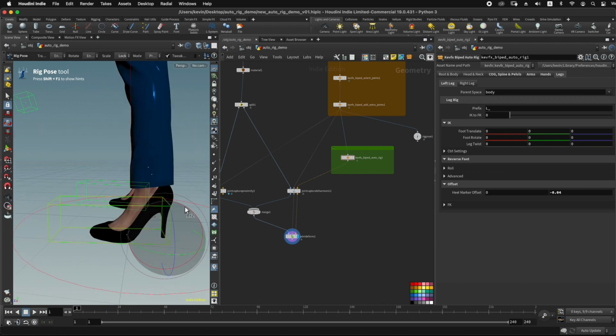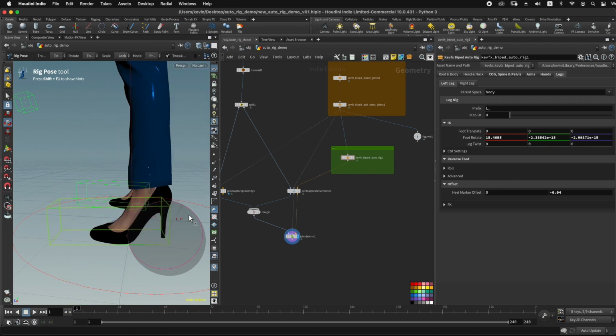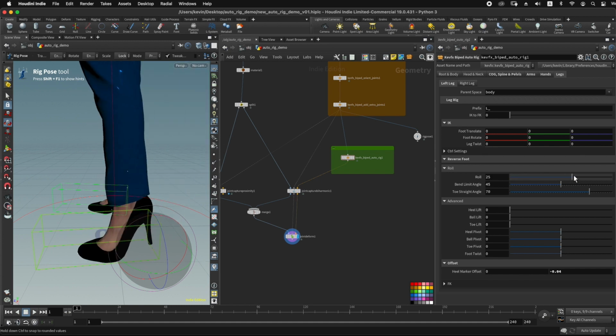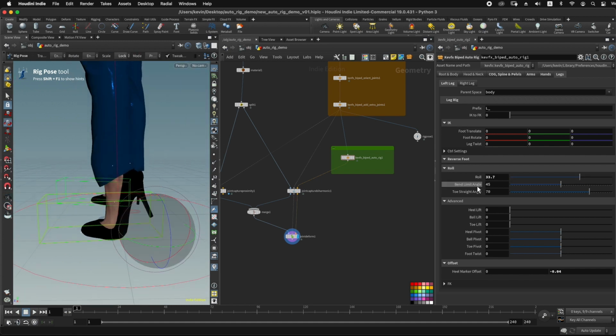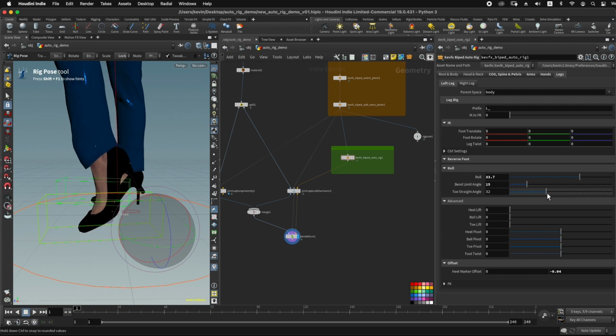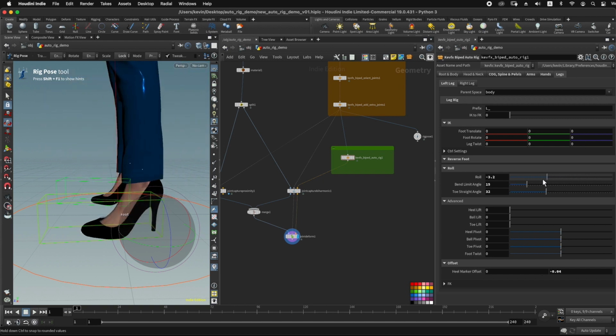Okay, now if you rotate the foot, the rotation is correct. And this being the reverse foot, you can have the control of roll control. Of course, you can change the limit of ball bending. If you don't want that much, because of the nature of this screw, change it to a little bit less until you start to rotate around the toe. You can also limit this as well, so that you have this result. Okay, this is much better than before.